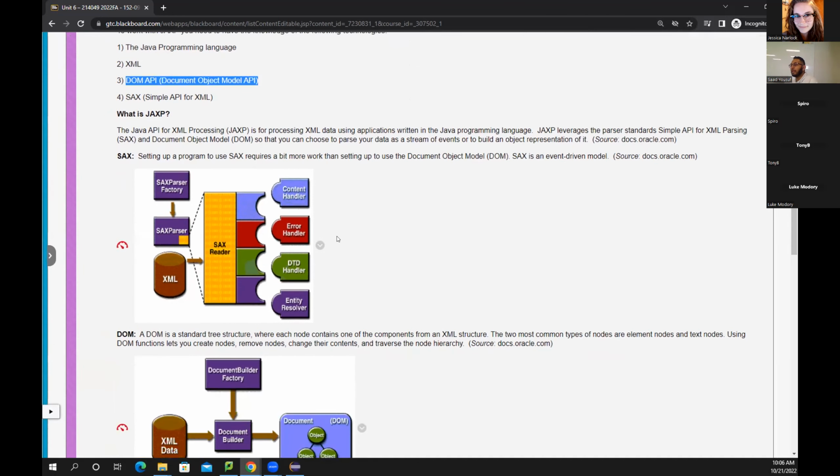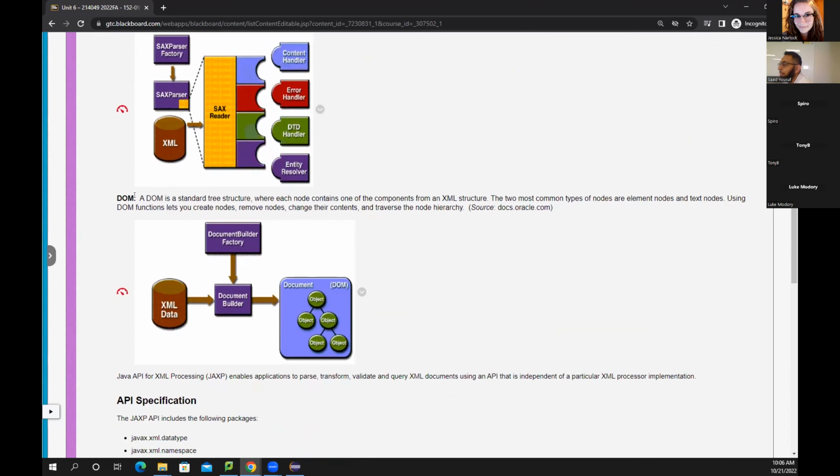If you're coming in through a SAX approach, you will have your XML document, you'll have your SAX parser and SAX factory, which is what we downloaded from Exersos. And you will now write a Java program, which is called the SAX reader, with 4 methods: the content handler, which is the content inside the tag, the error handler, the document type definition handler, and the entity resolver. You don't have to have all 4 of them, but that's how it works. It just works on events.